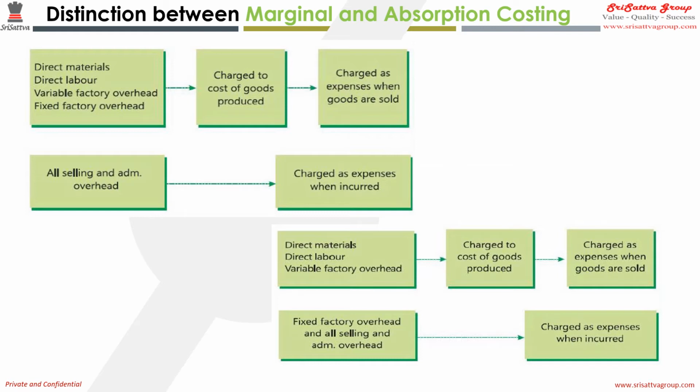In case of marginal costing, the cost per unit remains the same, irrespective of the production, as it is valued at variable cost. In case of absorption costing, the cost per unit reduces as the production increases, as it is fixed cost which reduces, whereas the variable cost remains the same per unit.